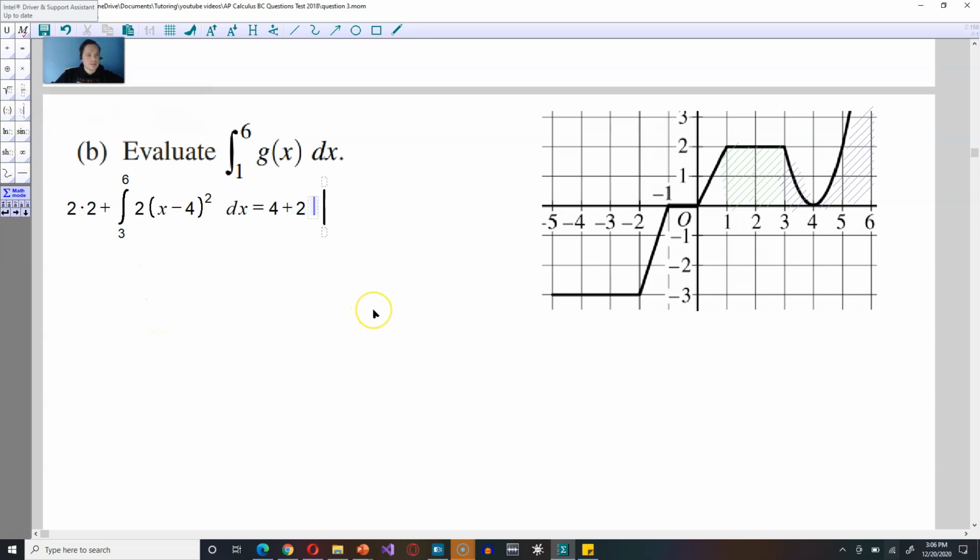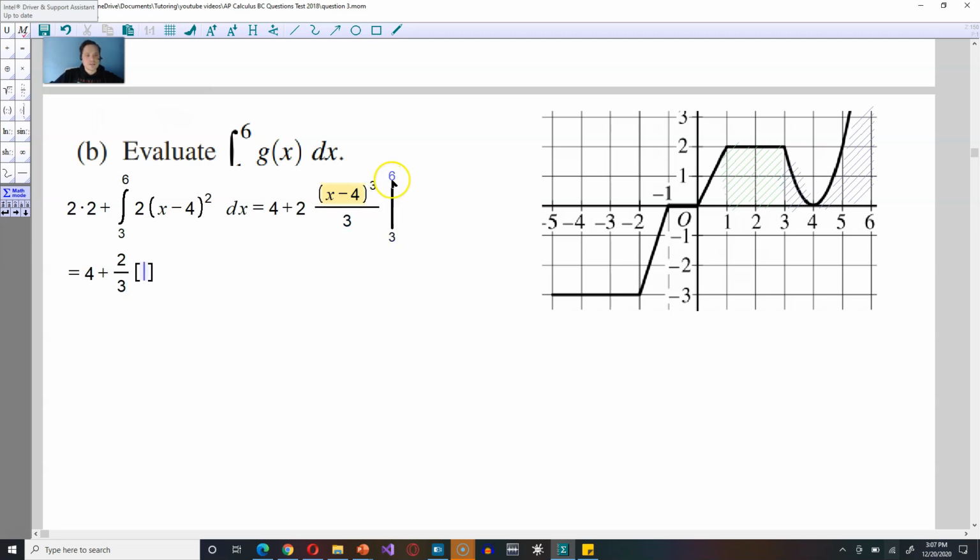And then when you anti-differentiate, it's going to look like this. (x minus 4), this whole thing raised to the third. And then on top of it, this whole thing divided by 3. And then you're going to plug in the limits. So the upper limit here is, let's see, 6. And the lower one is 3 this way. And to simplify this, you're going to do 4 plus and then the 2/3 on the outside for now. Maybe some brackets. And then you just have to evaluate the expression.